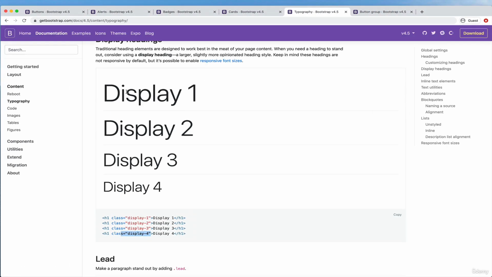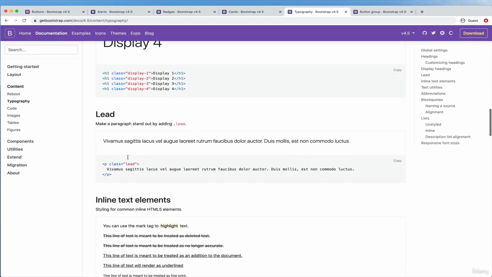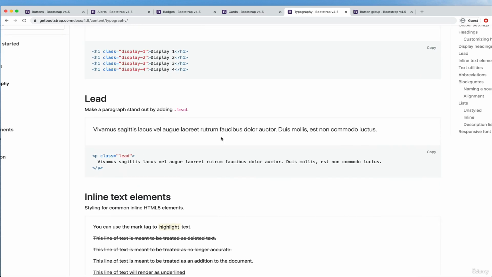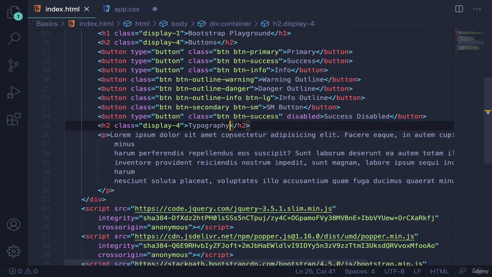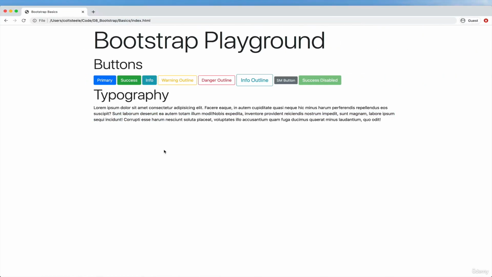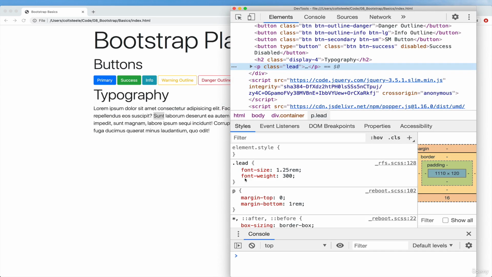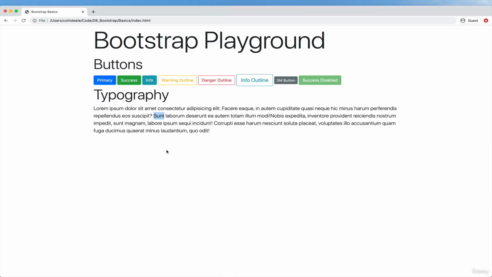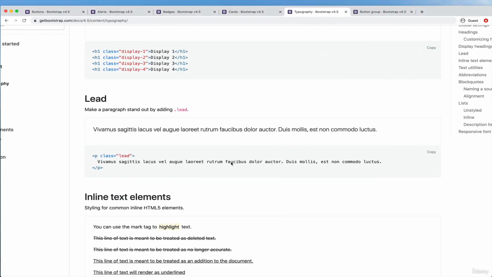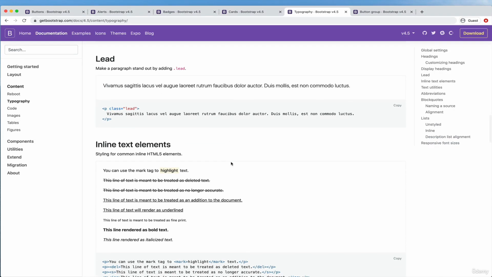Okay, so aside from what we just saw there, another thing is the lead class. It actually really does not do a lot. They say it makes a paragraph stand out. If you add the class of lead, let's see what happens. So here's our paragraph. I'm going to add class of lead. Watch this right here. I'm going to refresh. I think it just gets a little bit larger, honestly. We can inspect and figure it out. I don't want to waste too much time, but let's see. Yeah, it changes the font size, and it changes the font weight. Okay, that's it. Not a huge deal, but I guess it does stand out. So that's supposed to be for like a tagline, I guess, or the lead text of a page.